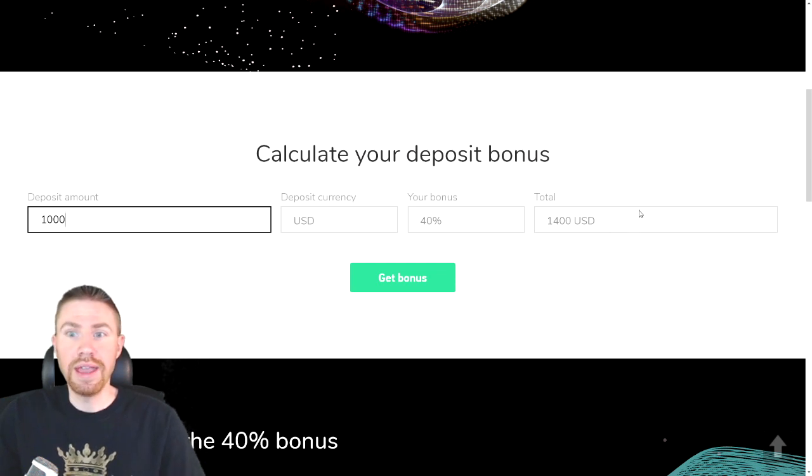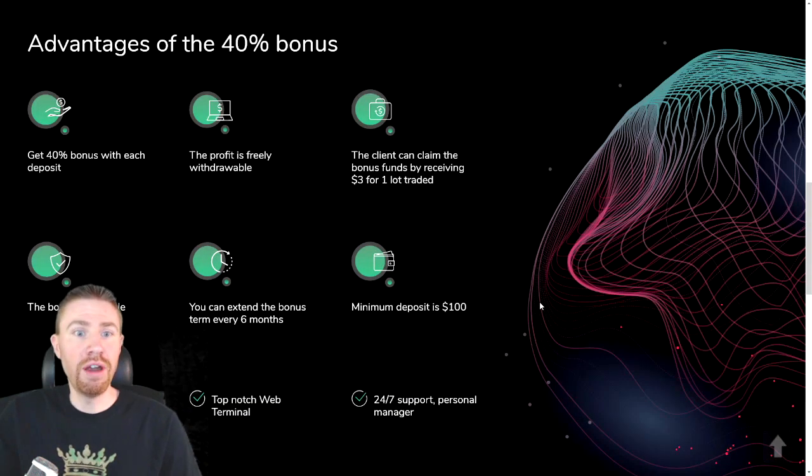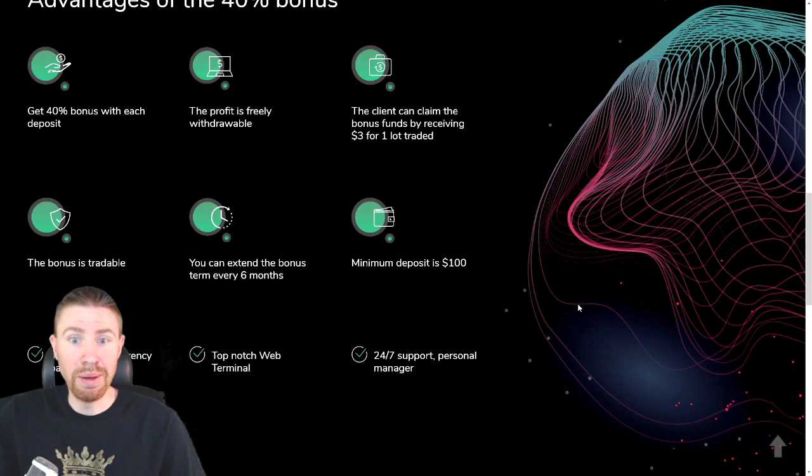Now, of course, there's going to be a catch, okay? This money is for you to trade. So any profit you make off of the 40% bonus, you're going to be able to keep. You are not going to be able to directly withdraw your bonus, okay? This money is for you to trade. It just adds to your margin so you can continue trading a little bit more. So don't come in here trying to deposit and then trying to withdraw the bonus, okay? Grand Capital is not going to just give you free money. You need to trade, and if you want to actually withdraw the extra 40% bonus, you're going to have to trade a minimum number of lots.